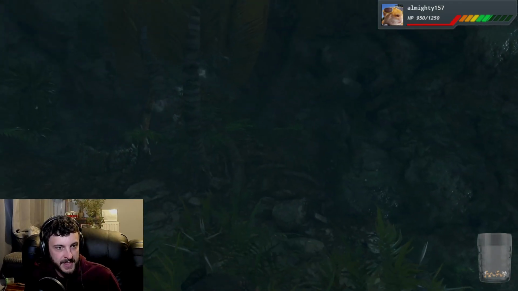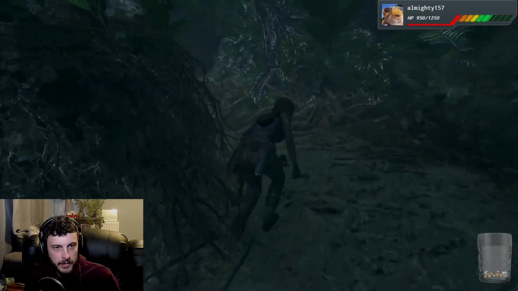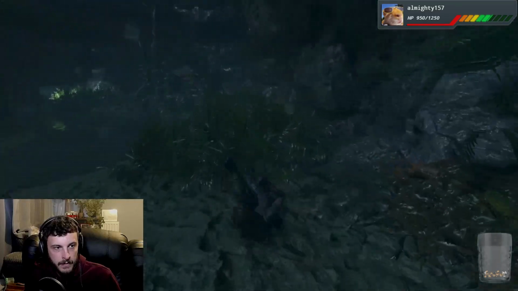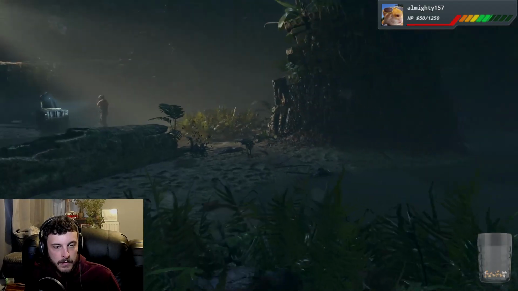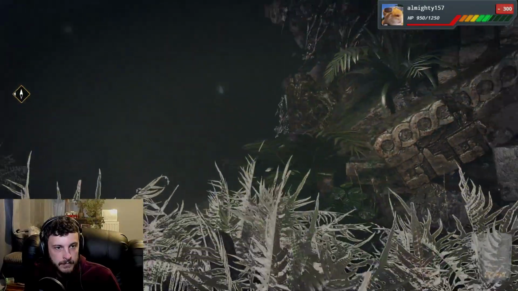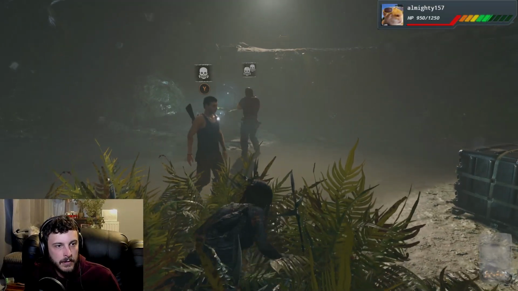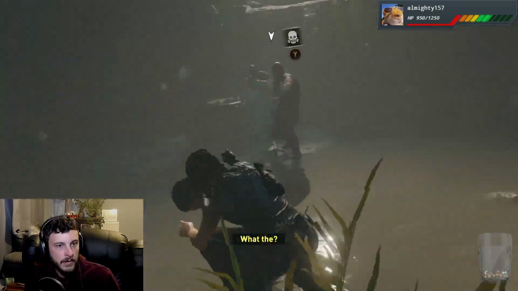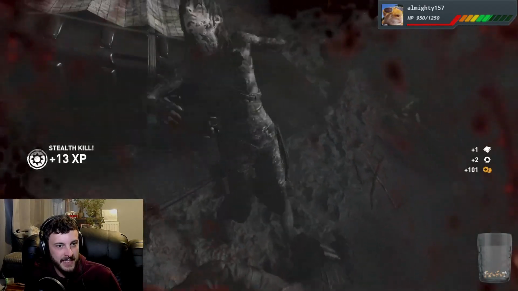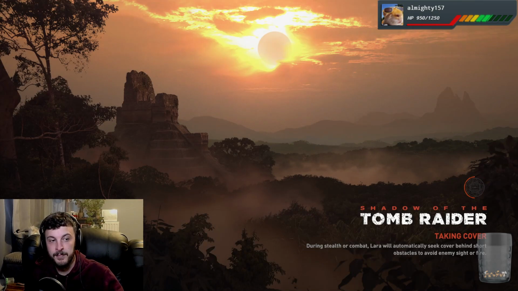So really, I need to get around them. So this spot is not great. I need more stuff to distract them. The rush all of a sudden. It's not around here. Got anything? Oh, that was probably a bad idea. I don't think I have any guns on me. Yeah. Well, I did stealth kills though, so I think we did the right move.